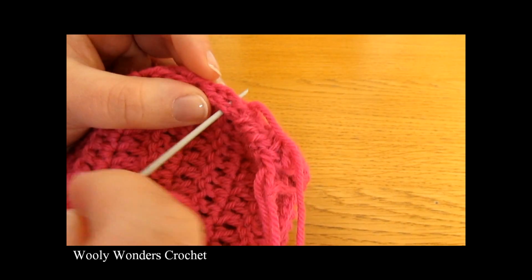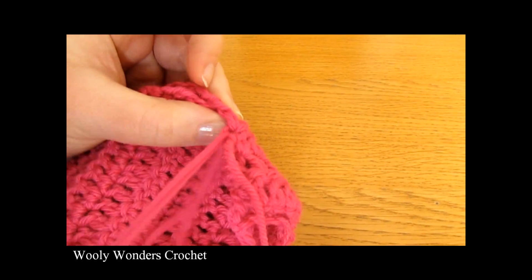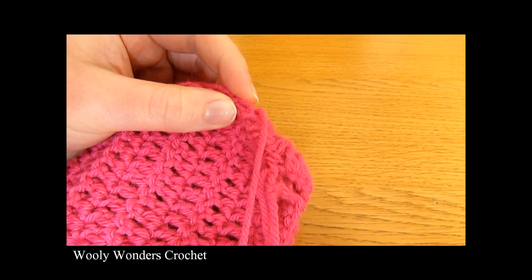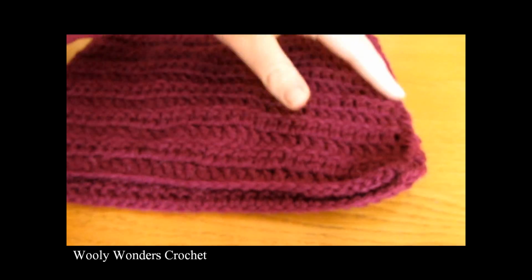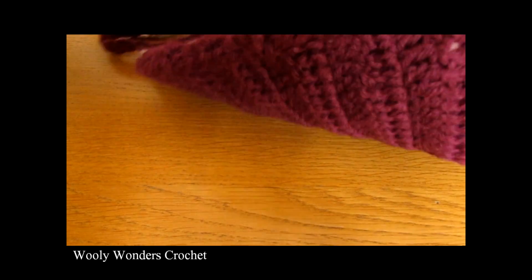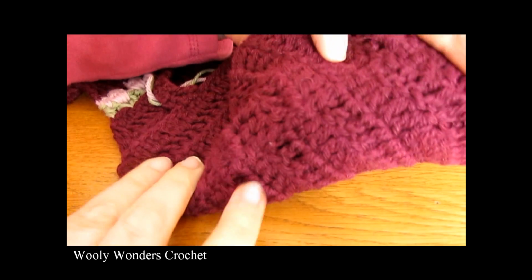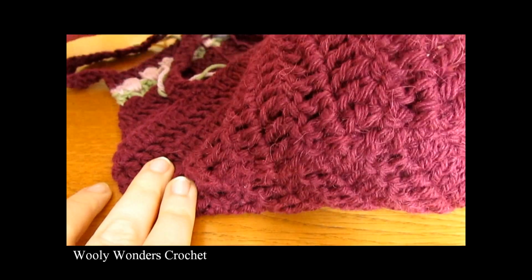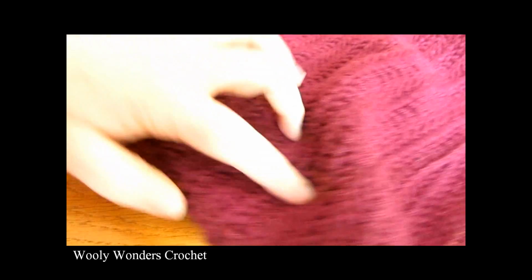So we're going along like this all the way to sew up the dress, to sew the front and the back together. So you always go through the same side. So sew up this side using the whip stitch, and then once you have done this side, do the exact same thing on this side. And the whip stitch gives us a really nice seam, so we can hardly see the seam, and that's what's really nice about the whip stitch.